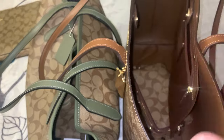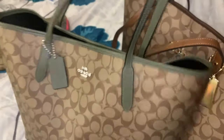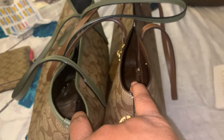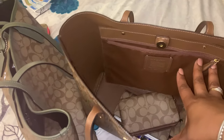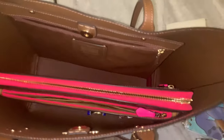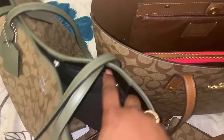They hold the same amount of stuff. If I'm not mistaken, the city tote might be a little bit bigger than the town tote, but when the town tote came out it was the biggest of all the totes. I think the town tote is a little smaller. I'm gonna show you that they both can hold the laptop sleeve — whether you have the Apple one or the Back to Brighter one — it will definitely fit in there with a little room on the side. They both still have that amazing magnetic clip, so they didn't take that away.